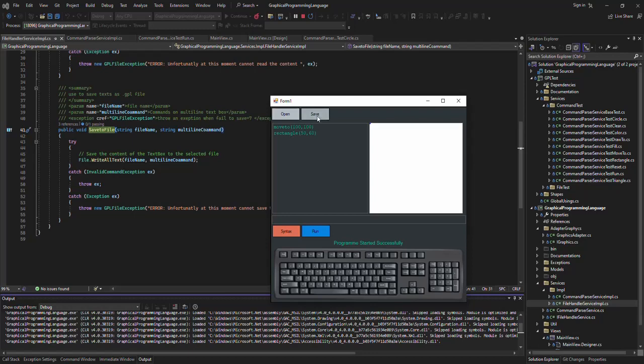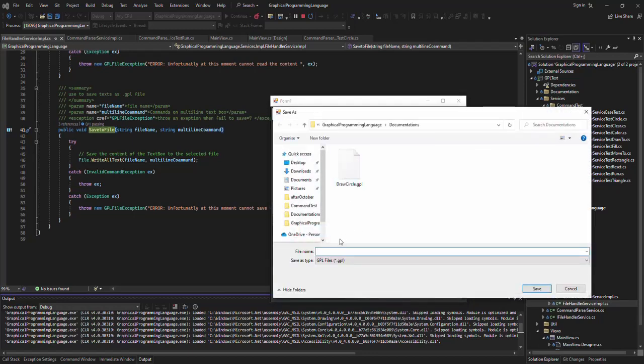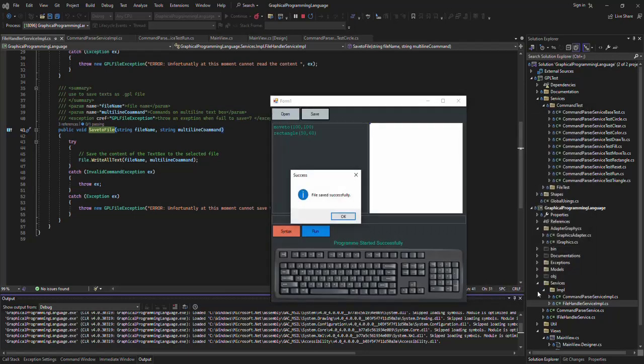So I'm gonna save it first. I'm saving it as a GPL file. It's basically graphical programming language, so I have used that extension for this one, so I'm saving that one.